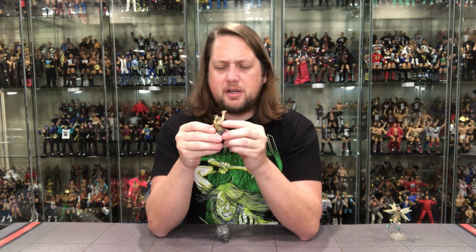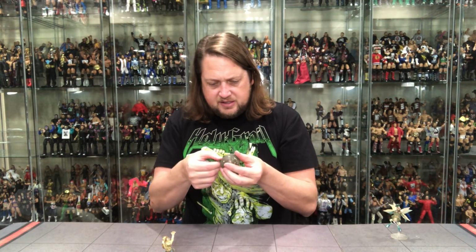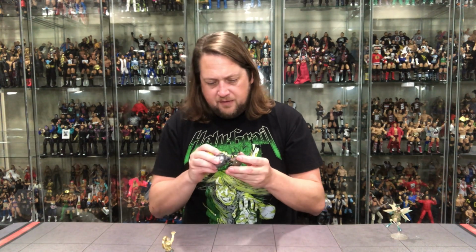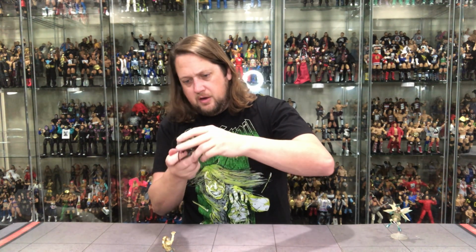I like this figure for what it is, but I don't like this pod racing thing. I don't understand it, and that's part of the problem, I guess, is Kyle doesn't understand. Kyle doesn't know what's going on here. Kyle is at a total loss. Can't figure out how this fits. I would assume this would go in here, maybe. I don't know. I really don't know. Total loss here, but does it go like this?